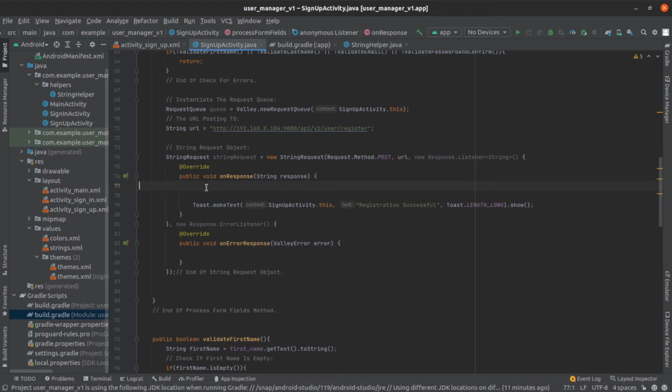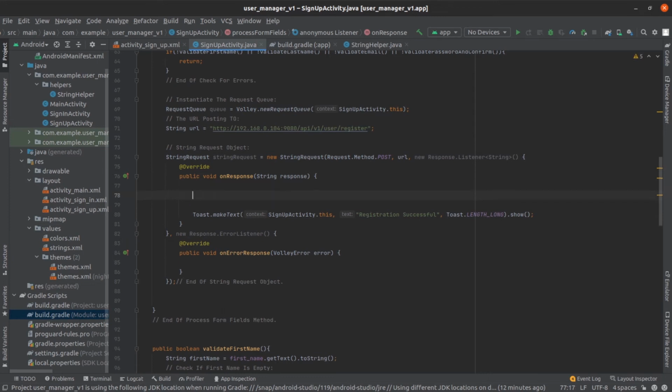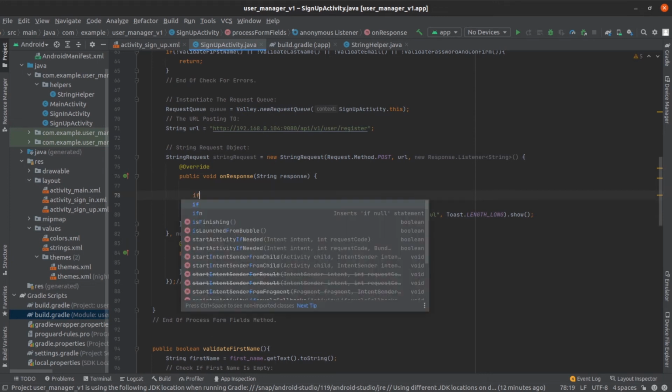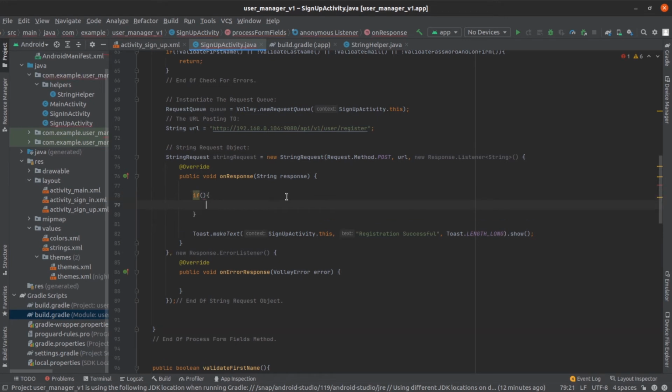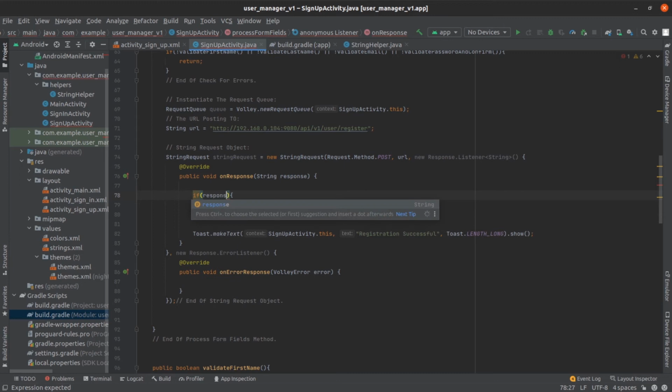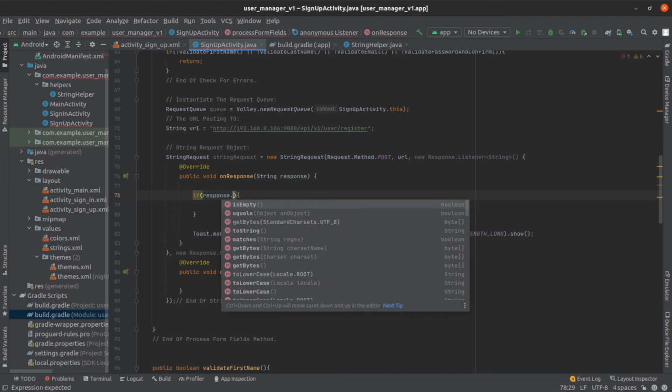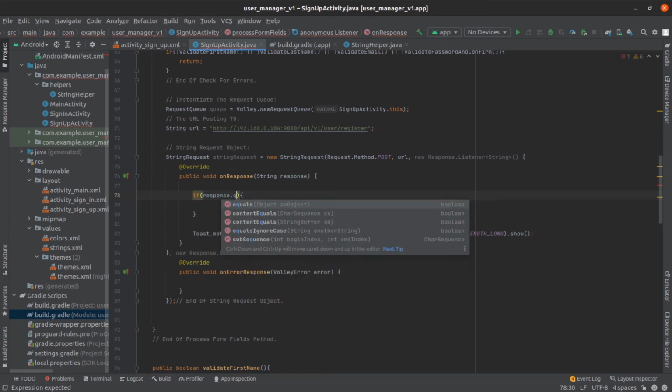The other thing that we're gonna do in here, once we get the success response, this is where we're gonna do all the actions that we need. So the first thing I'm gonna do here is check, since this is returning a string, response dot equals.